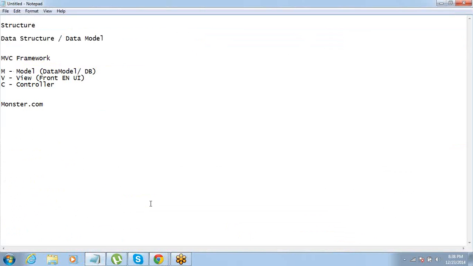So any web-based application which has a back-end database, or any web-based portal, has an MVC framework. So Salesforce also has an MVC framework. Okay. So we have seen that there is a database at the back end, there is the front end view that we get to see, the pages, and the controller. Definitely there are controlling logics which are controlling all the activities in Salesforce. Okay. So those things are there. All right.